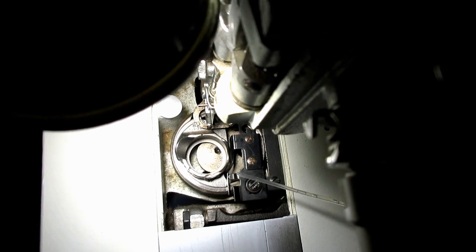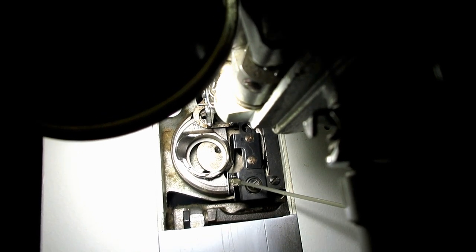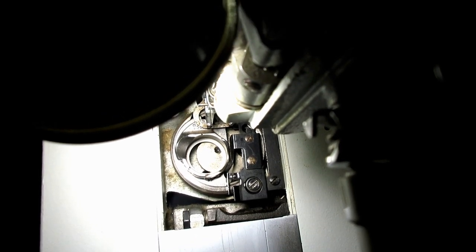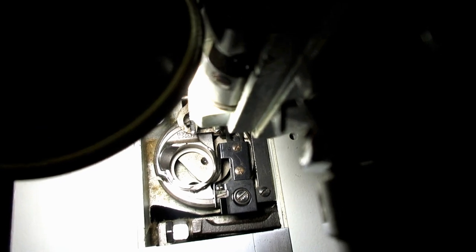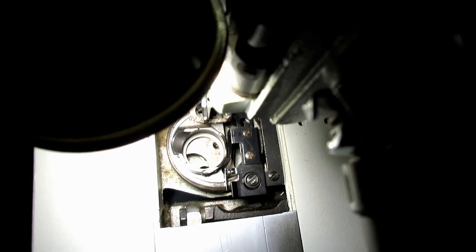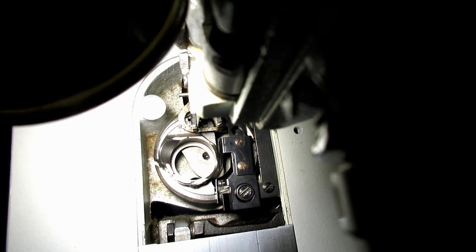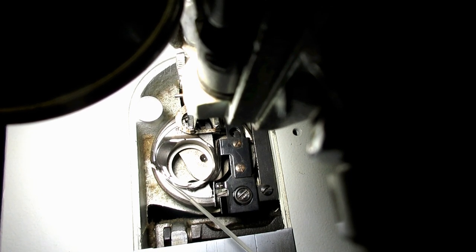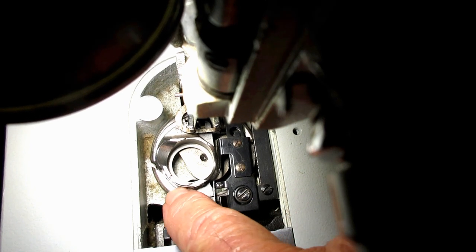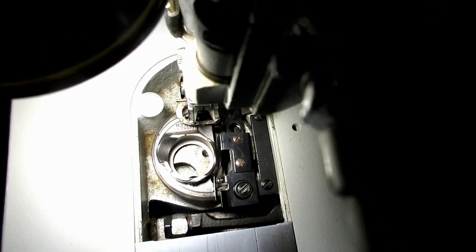Okay. And let's see, right there. Okay. And then go ahead and turn your hand wheel, get the hook going here. Now I have often just gone right here on the edge of the hook and the bobbin case and put a drop of oil there. And just kind of gone like that, and it seeps in my opinion.